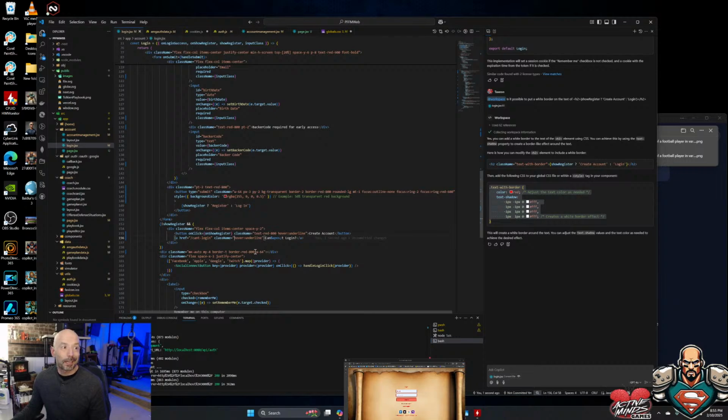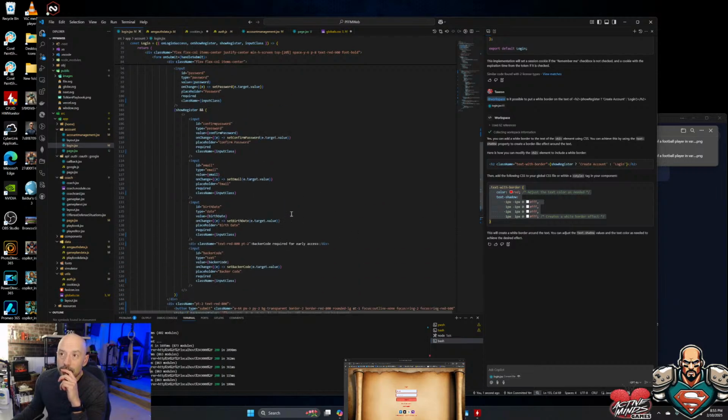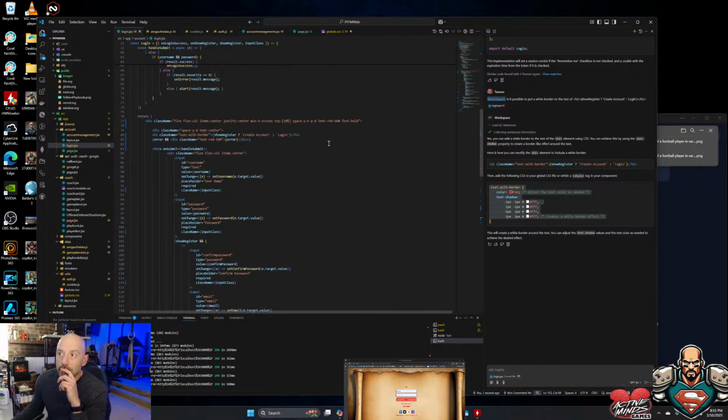It's not the dark red I kind of wanted it to be, but it is red. Oops, I didn't actually delete that. There we go. I'm actually thinking I do want to increase the redness. Let's go to 700 here. Yeah, that's a little better.